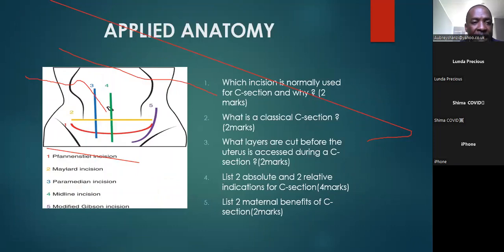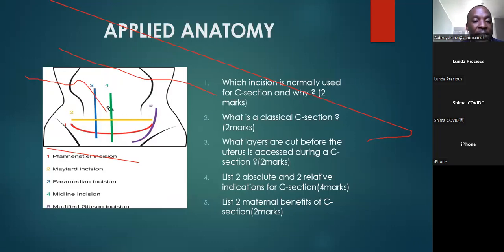This is one of the questions that came for another group. Which one of the incisions do we normally use for C-section? Can you fail this question really? Because you've been there in theater, so you know the incision that we've been using. And the answers are just there. I'm not even hiding the answers, you just pick. Is it 1, is it 2, is it 3, is it 4?